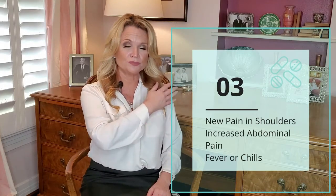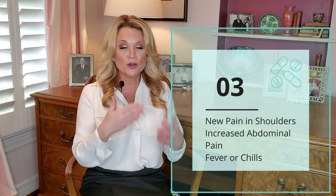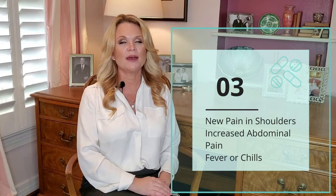Patients need to be aware that every day they should be improving. If you're walking like you should, drinking your fluids like you should, and staying on your post-operative diet, every day you should be improving. However, if over the course of several days or weeks you just don't feel right, maybe you have increased pain in your shoulder or increased pain in your upper abdomen, that could mean that something else is going on and it's very important that you call the office.